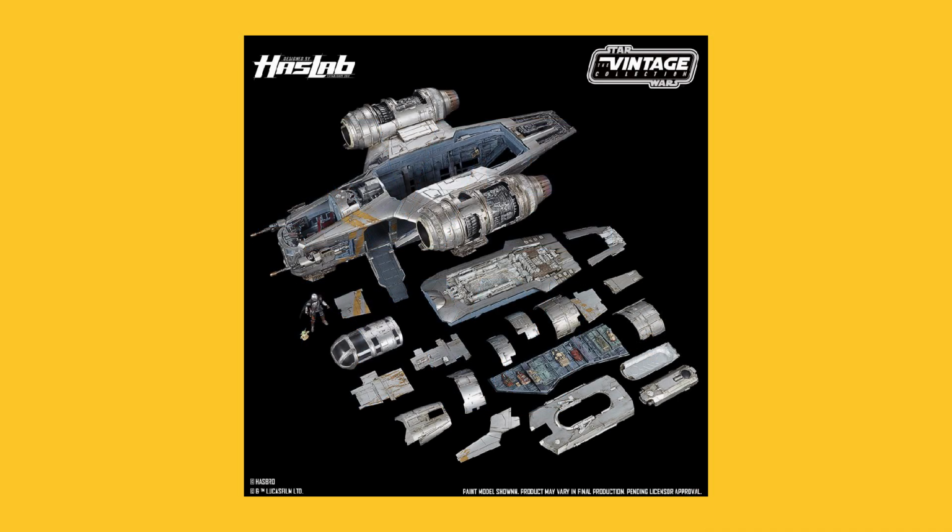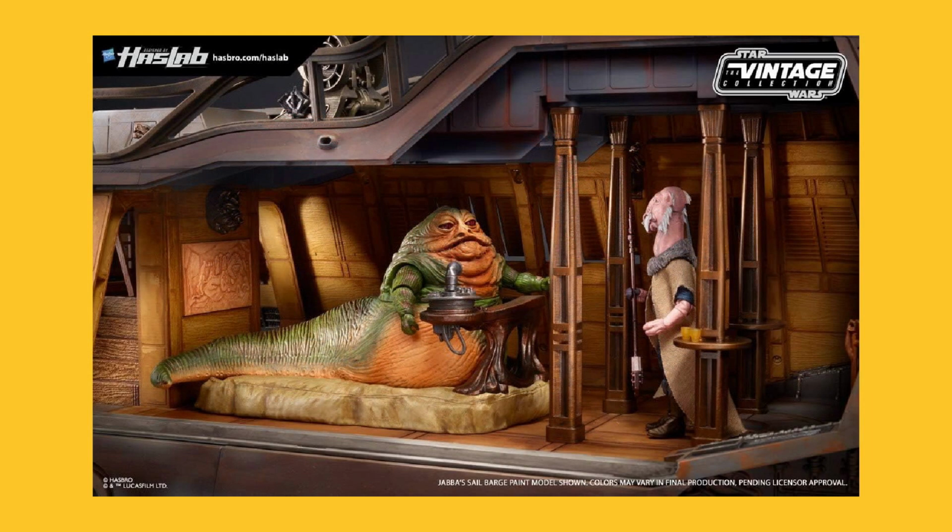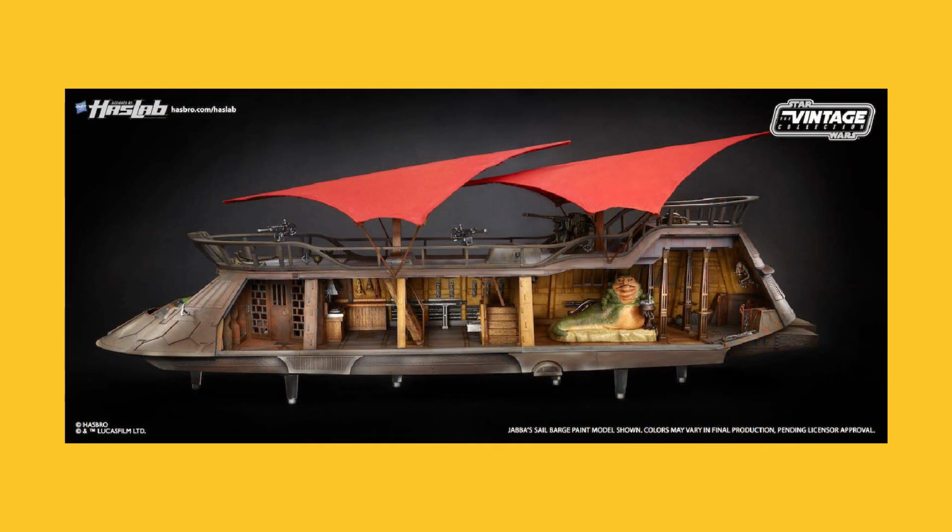Keep in mind, this will not be in stores later, and you will surely not want to pay secondary market or eBay prices if this backs. They will very likely be over $1,000 plus shipping, and none of us want to fork over that kind of Camtono. Sadly, at the time, I was not able to get the sail barge for my collection, and it is a rare, expensive secondary market pickup that haunts me a little to this day. So that is something to keep in mind if you are on the fence at any point during this campaign.